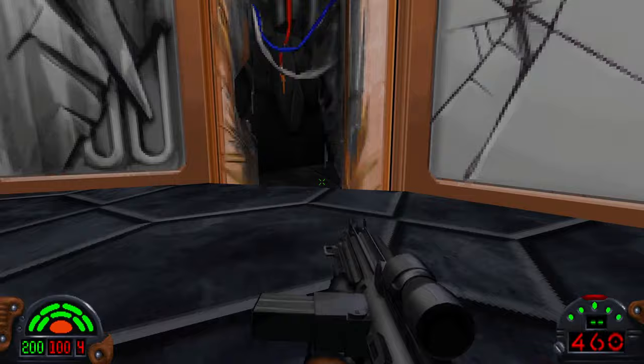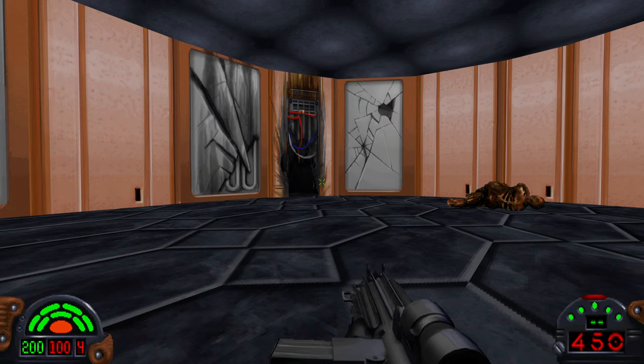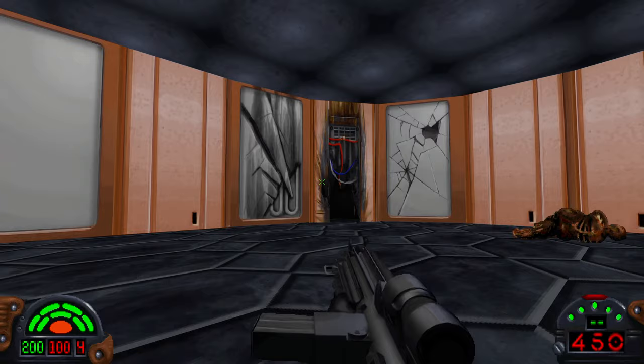Is there a hole here? It looks like there is. I wonder if you throw a grenade. I guess I don't have a thermal blaster. No, that's just right.